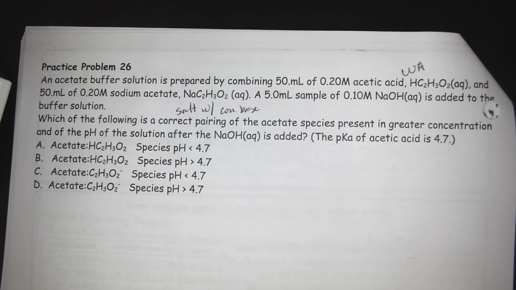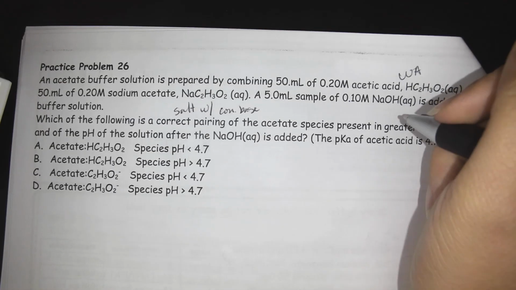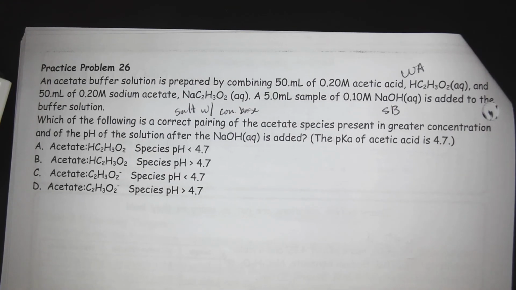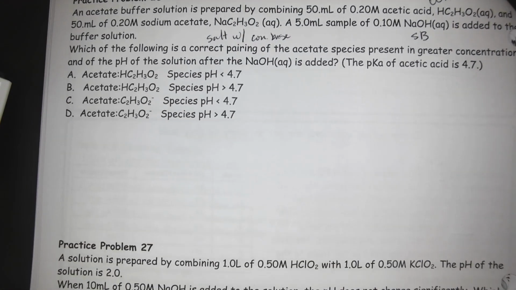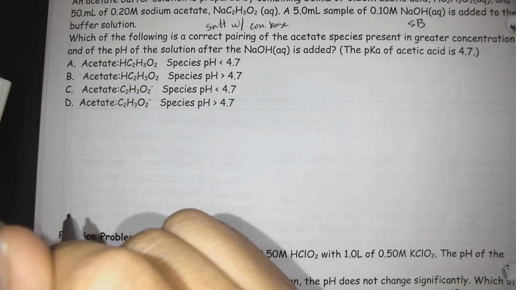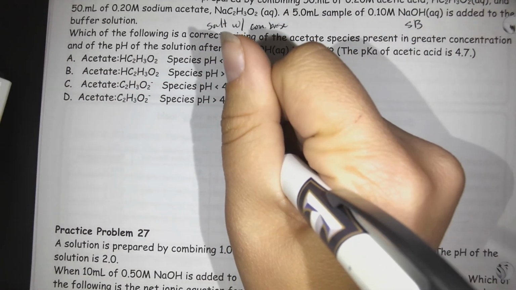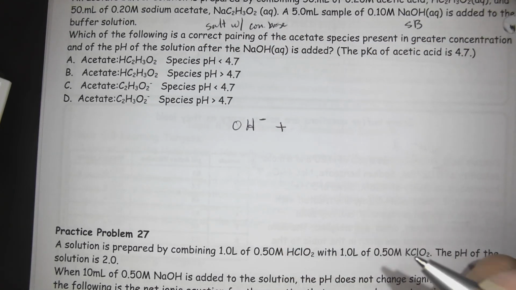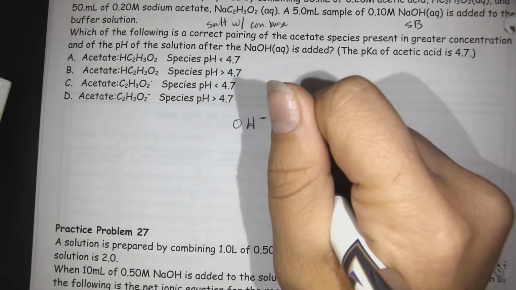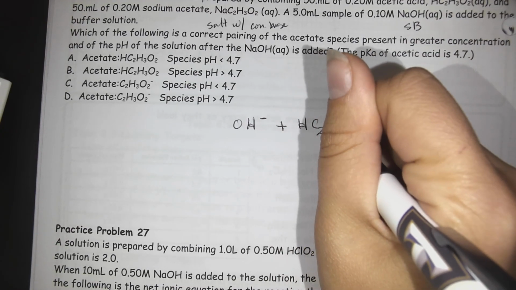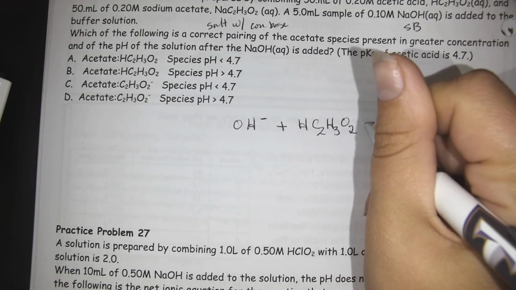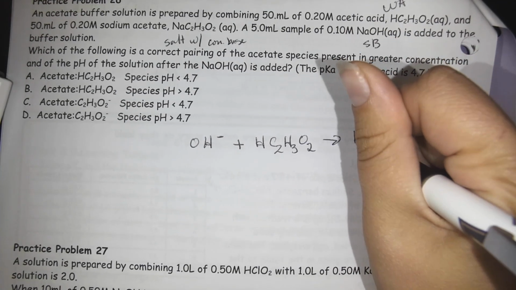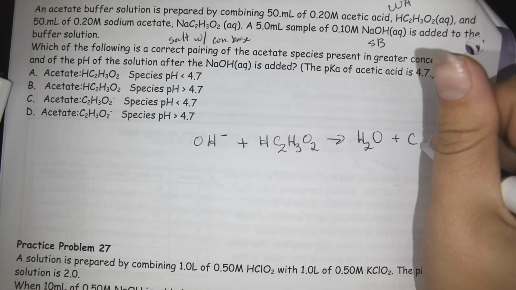solution. 0.5 milliliter sample of 0.1 molar NaOH, sodium hydroxide, a strong base is added. Okay, strong base is added. Let's think about this. If we add a strong base, that just means that there's some OH minus floating around in there. And that strong base is not going to react with the conjugate base. It's going to react with the weak acid, this HC2H3O2. And the strong base is going to pull that hydrogen off of the acid to make water and leave us with more conjugate base.